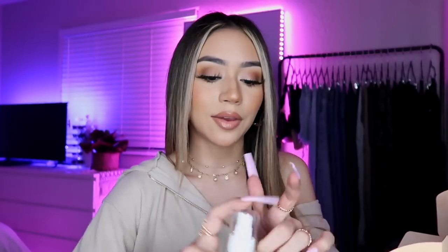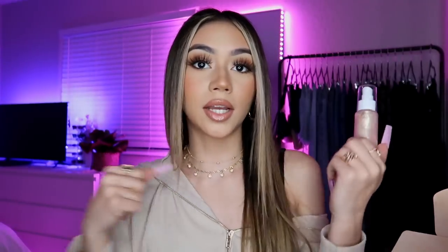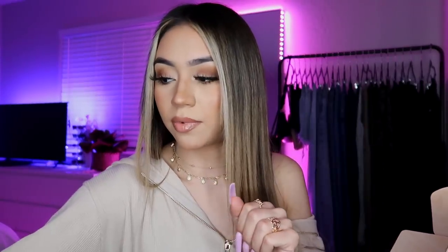Next up we have this shimmering dry oil, and these are like body oils. This is such a nice shade that you put on and it dries up and it's just really shimmery. You put it on your chest or whatever in the summertime. If you're wearing a cute little off the shoulder shirt, you can put it on your shoulders.